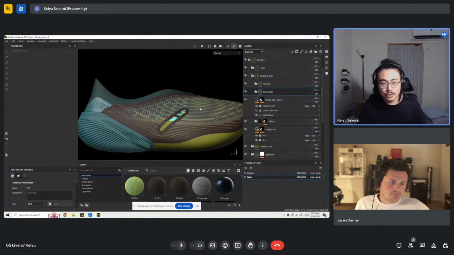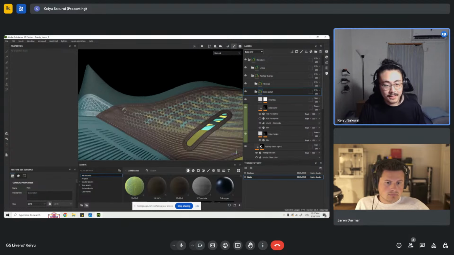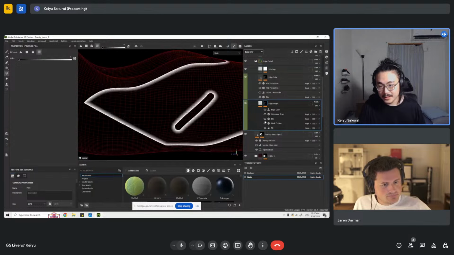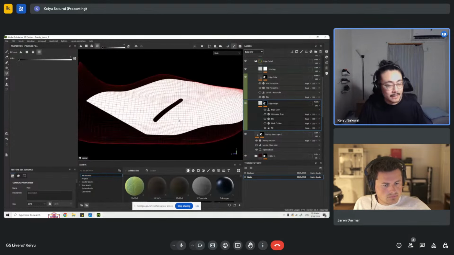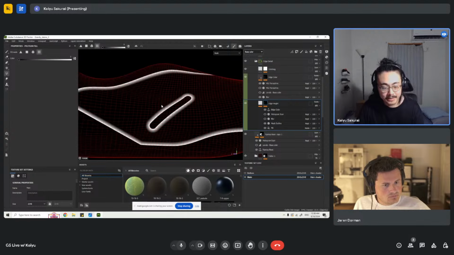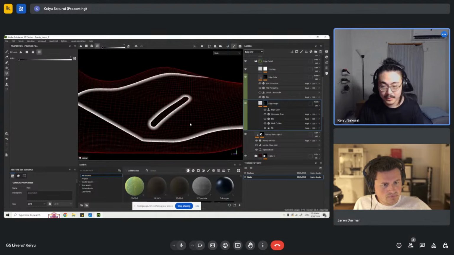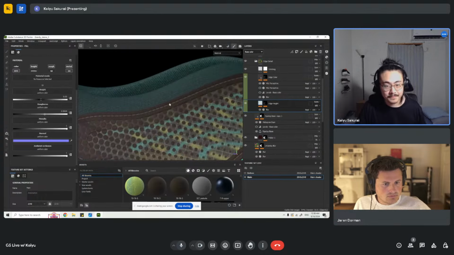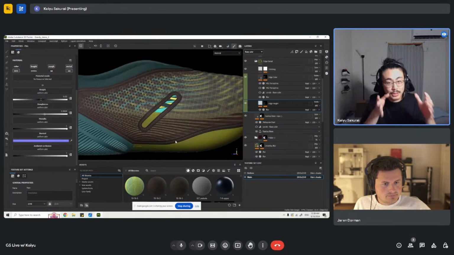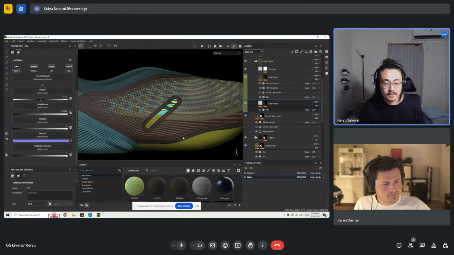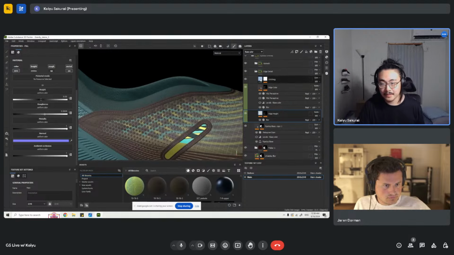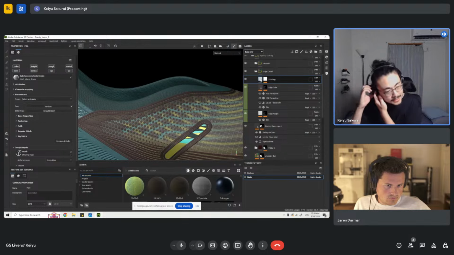And then another cool tool that I want to show is how I got these edge details. I did that with this filter called mask outline. So here we have this base mask that we've been seeing this whole time. If you add a mask outline filter on top of it, it automatically outlines the edge of the entire shape. Then you can just tighten it with a histogram, and that's how I got this little ledge all the way around where the ripstop gets stitched down to the upper.